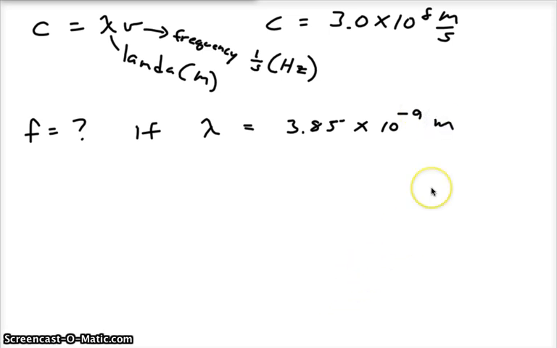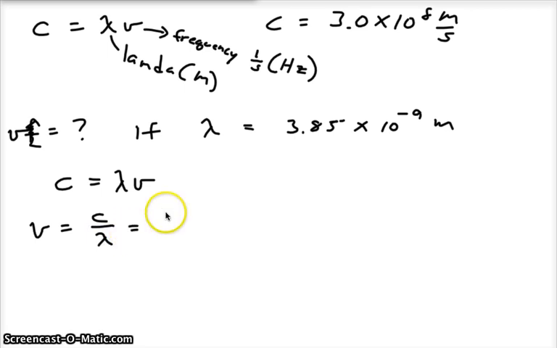And so what you can do here is you'll take the equation C equals lambda times nu. This is just an algebraic solution. We are solving for the frequency, which is actually the nu. I don't know why I put an F there. And so solve this out for nu. So rearrange. You're going to divide your lambda into both sides, and so we get nu equals the speed of light over lambda, and then you're just going to plug in. These are very simple, straightforward equations. Just want to give you an example before you came to class.